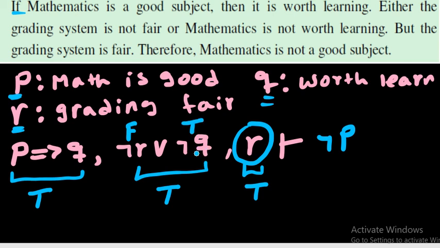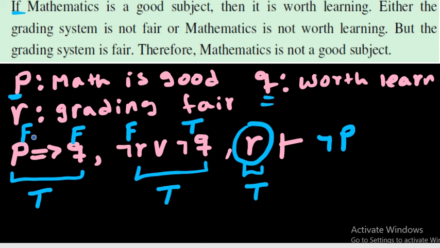If negation Q is true, I will bring it here. Q will be false, obviously, because it is the opposite of true. So if Q is false, necessarily P must be false. The reason: only false implies false will give you true. Otherwise, if it is true, true implies false will be false. But as a premise, P implies Q is true. Therefore, we know the truth value of P, which is false.